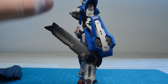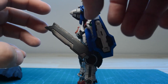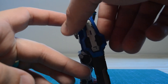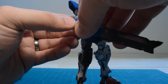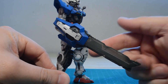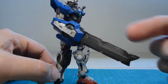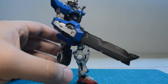Speaking of which, this is the saber design. I followed a very similar weathering pattern on the sword that I followed throughout the rest of the body, where it's painted black around the blades to look like it was burnt or carbon scoring. I also applied a weathering wash to it and did some other techniques to make the blade a little more beaten looking. This kit in general has problems holding up the GN sword just due to its weight, and this sits on a simple hinge down here, so the sword tends to be very floppy.